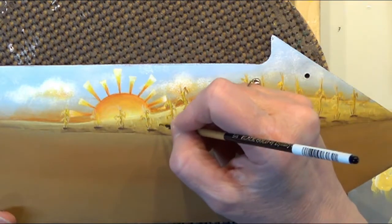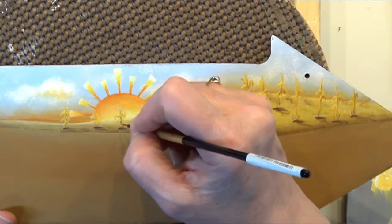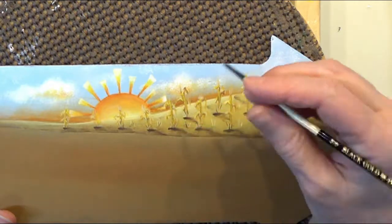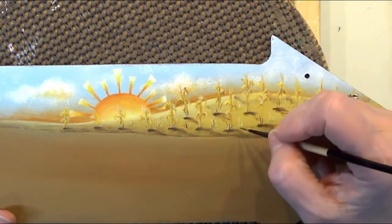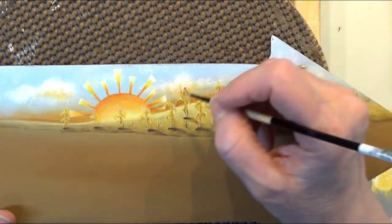I'm going to put just a couple of brown, if I can get it to come off my brush, a couple of brown grasses in here where I have my light ones, because I don't want my grasses to just be light. So just a few.